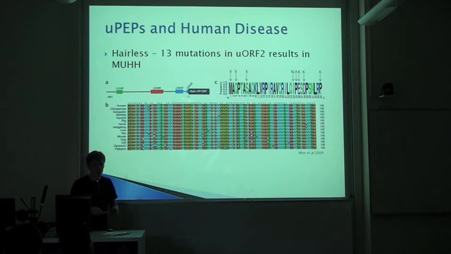So Wen et al. also put the 5' UTR of the hairless gene into GFP and firefly luciferase constructs, and then deleted the upstream uPEP reading frame. And this produced increased expression of the main coding sequence. Due to this, they believe that this peptide was a cis-regulating element. However, I would argue that this isn't necessarily the case, because if you delete the upstream uPEP reading frame, you would expect to see increased expression of the main coding sequence, because you're not going to get ribosomal dissociation, leaky scanning, or ribosomal blocking or stalling happening, all of which actually do down-regulate the expression of the main coding sequence.